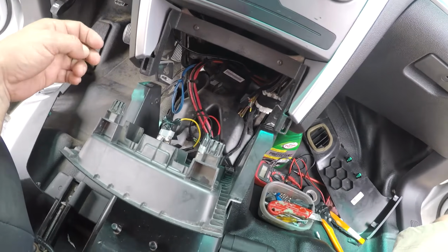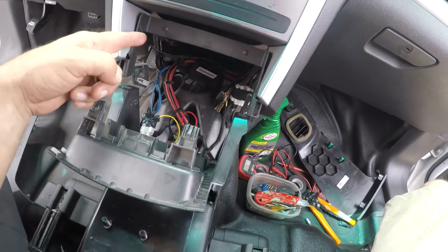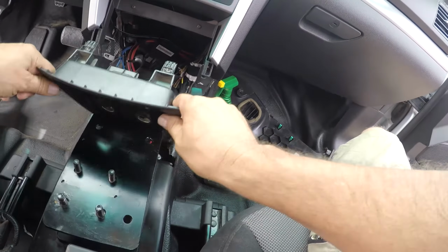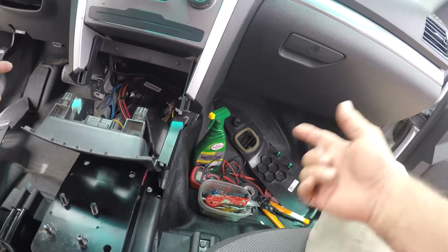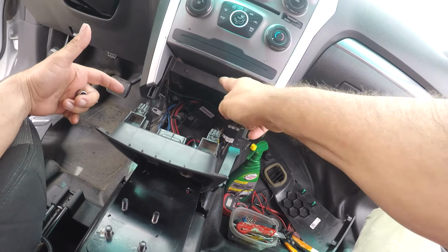It's very secure. I tested everything with my multimeter, and right now I'm trying to remove this little metal base so this can go in there, and I can connect this like this. Then I can put the sides, those two panels, and I think this part will be pretty much done at this moment. So I'm having difficulty removing this.